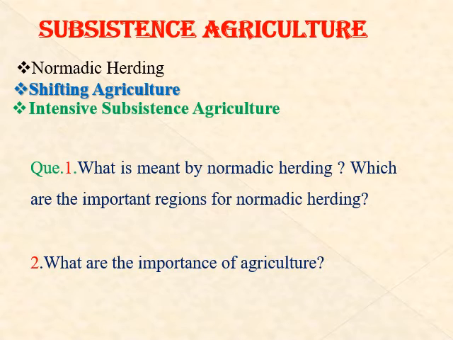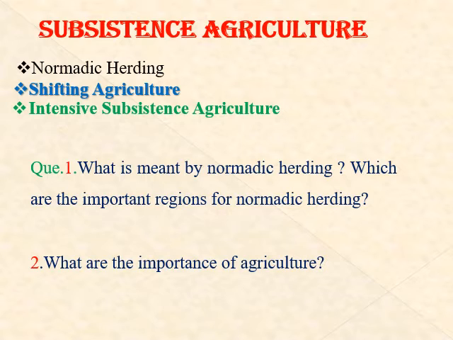Then students, second type, shifting agriculture. Shifting agriculture is also called slash and burn agriculture. After the soil loses its fertility, the cultivators move to a new plot. That means they migrate from one place to another. Students, it is prevalent in dense forests of tropical Africa, Southeast Asia and some parts of Northeast India. Then crops like cassava, maize, sweet potato and tapioca are grown in this type of farming. Students, listen, jhumming is a type of shifting agriculture practiced in Northeast India.